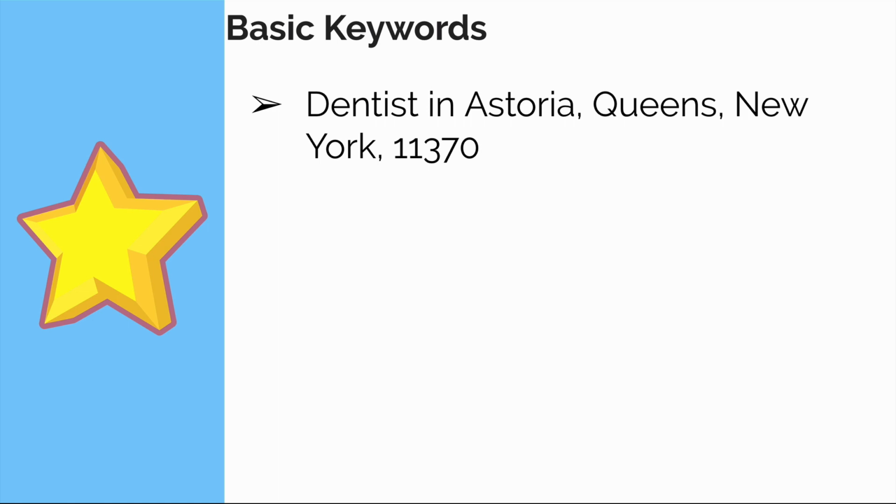So you might actually have, basically the search is dentist in your neighborhood. That's the bulk of the search. Most people will search like that. Obviously, a lot of people will search in different ways. We'll go over that in a second, but this is your most important search.